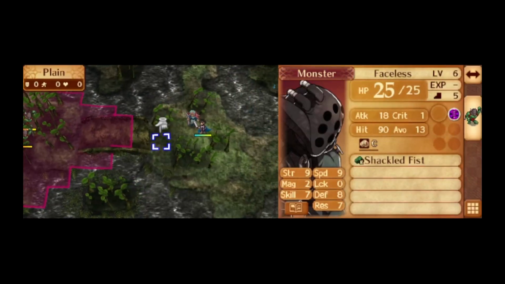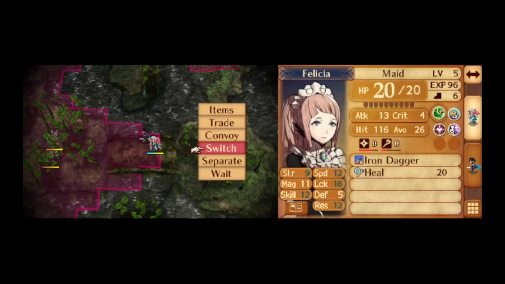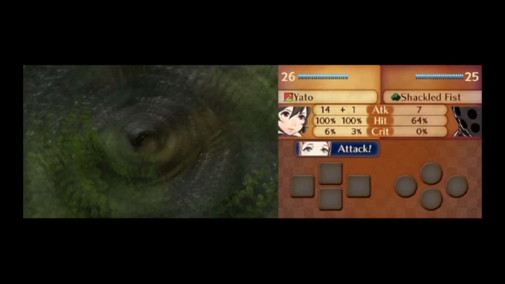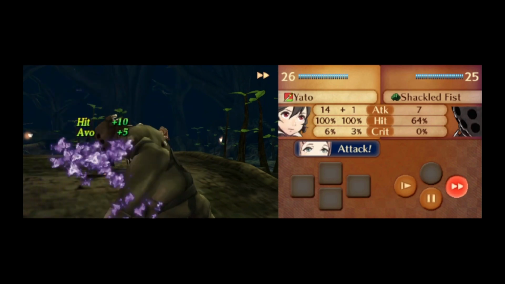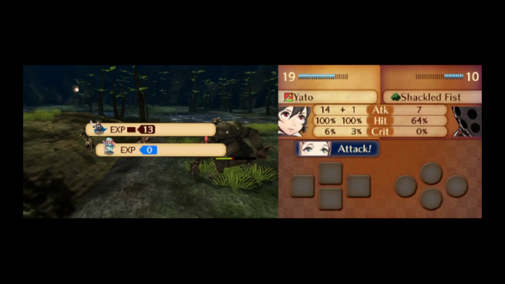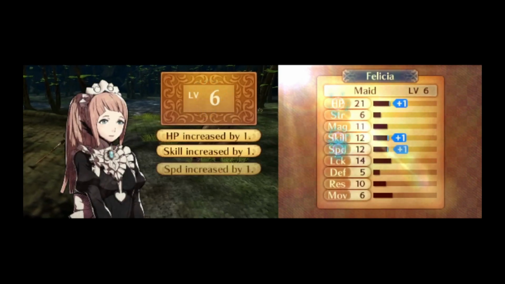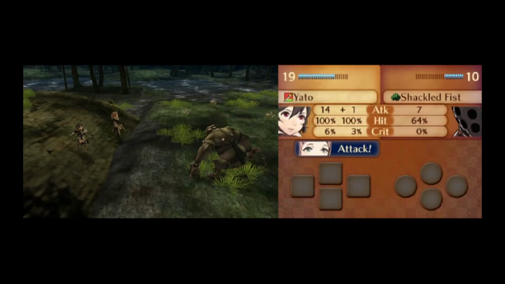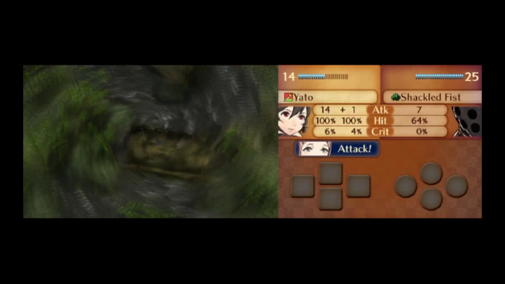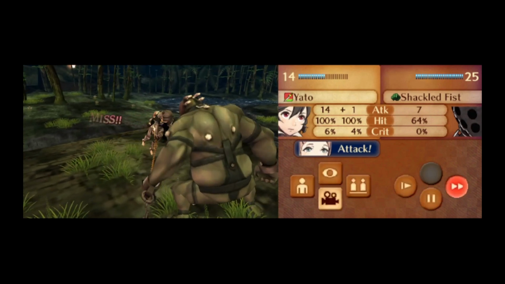So I want to have Corrin in range of both of you. I think we're going to separate out here. So one enemy phase and get rid of these guys first. Oh, that's sad. We're not going to kill. Yes. Look at her go. So we will simply kill these guys. Oh, nice dodge.